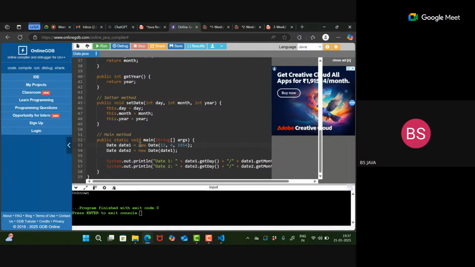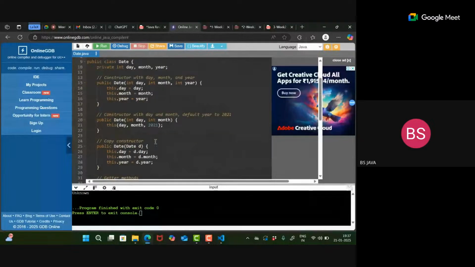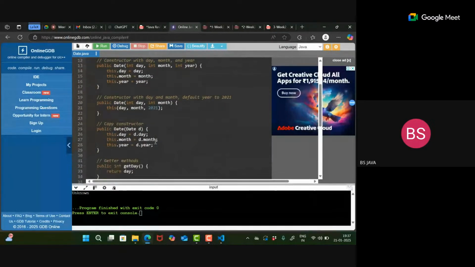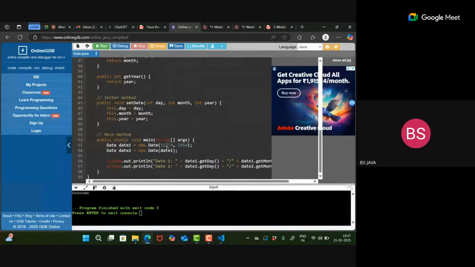And how do we create the object of Date? Just use new Date of... how many constructors do we have here? We have three constructors. But using which constructor am I creating the object? I'm using the three-argument constructor.